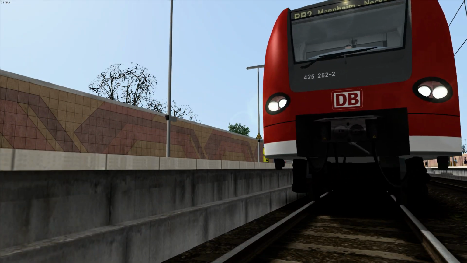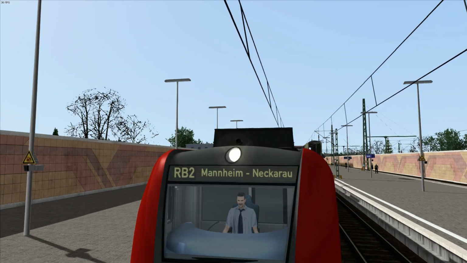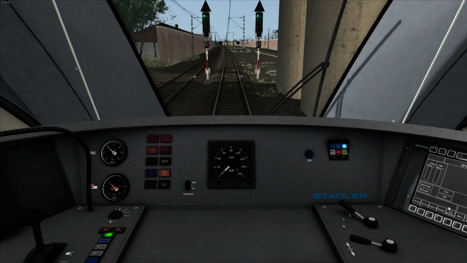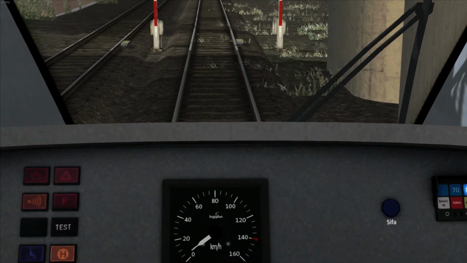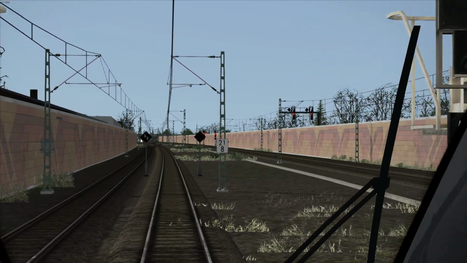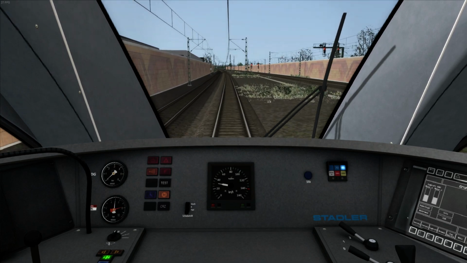Hey, watch out, don't hit me. Is it for beer? No, beer 425. And it's driving between. Is this right? I don't know what this signal means. I think it is garbage range. Just what this one means. I think it's something with voltage.